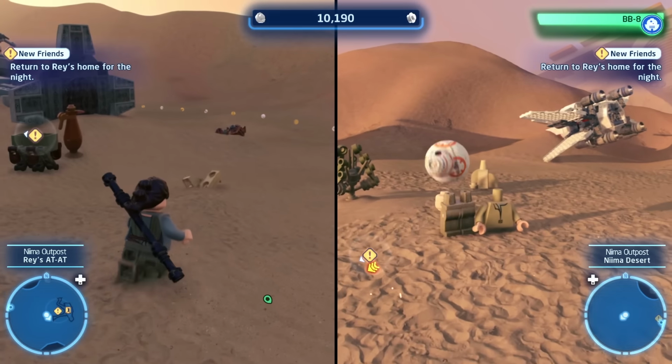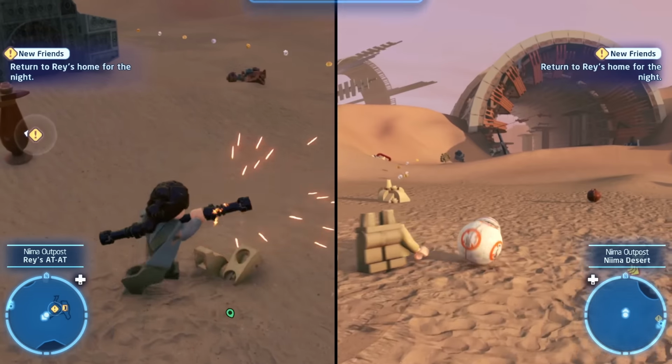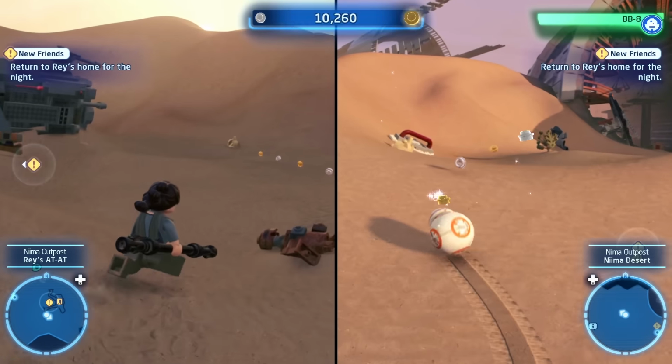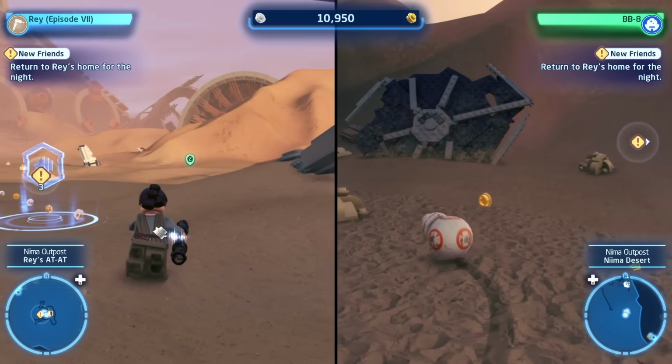Look at this guy. This is sad. Oh, you're dead. Get out of there. We're lucky that Legos don't have to breathe. Legos require things like oxygen and food.